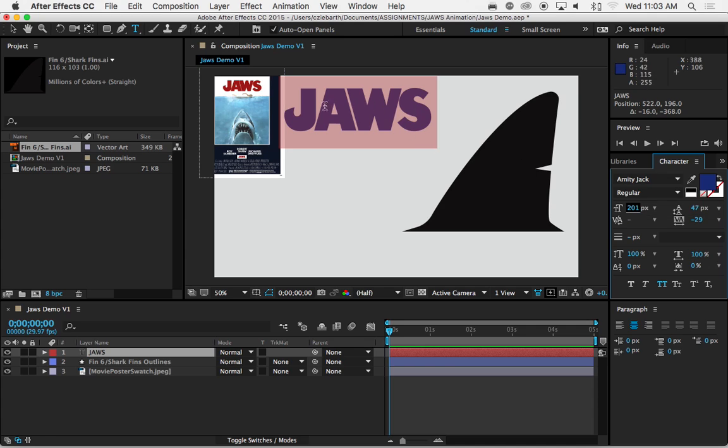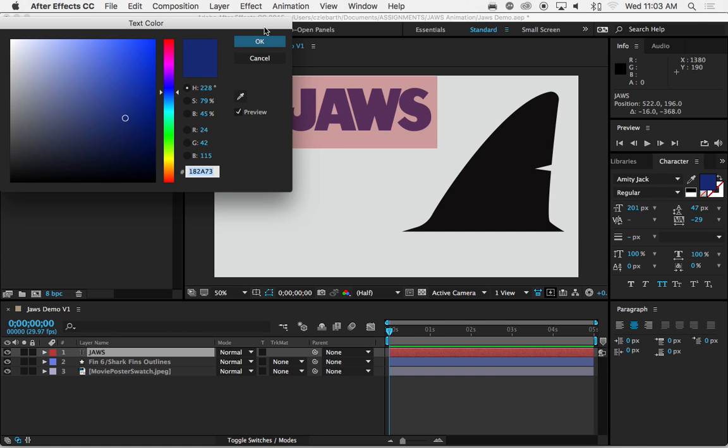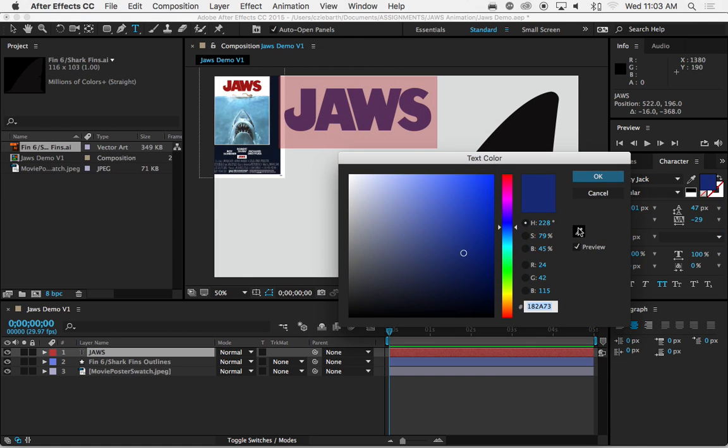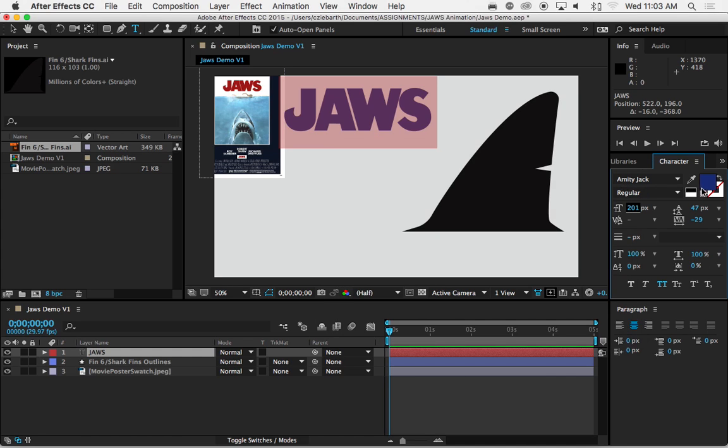So while the text is highlighted, I'll click on the swatch here in the character panel. And then I just need to grab my little eyedropper here. Ooh, and I don't even have to do that, watch. Rather than clicking on the swatch, I'll just go straight to the eyedropper. And you'll notice it changing the colors as I hover over stuff. So I'll hover over the W here. And now I've got this kind of spooky font here.